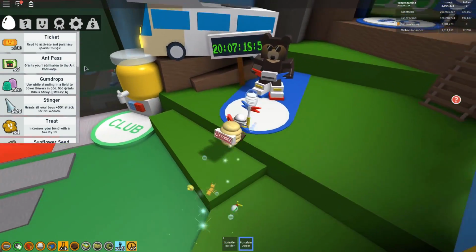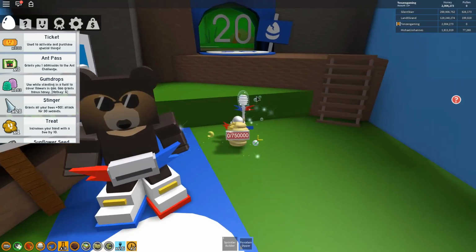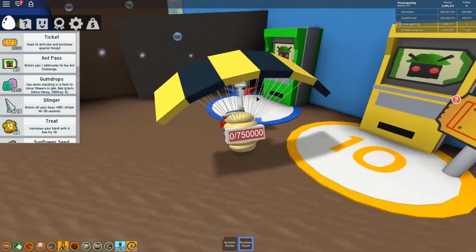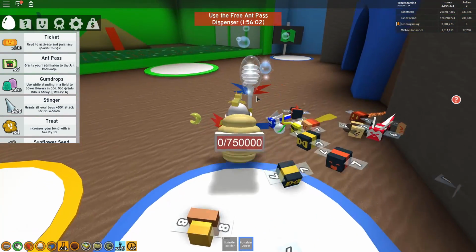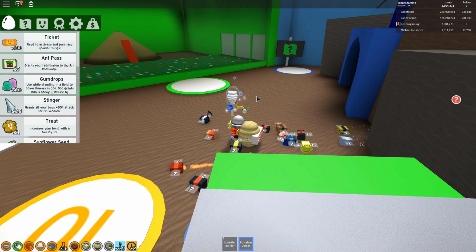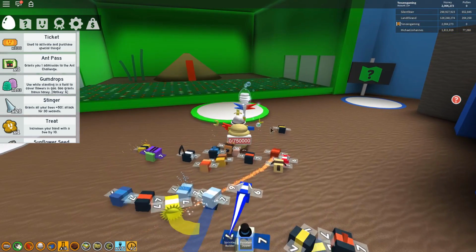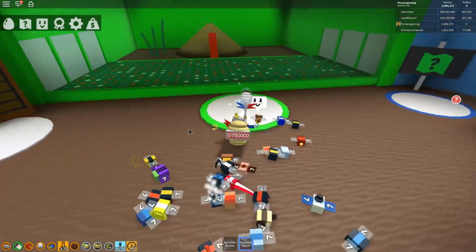Now, you can collect the ant passes, I think, every 15 minutes. Or is it every half an hour up to 10? Oh, so it's every 2 hours up to 10. So if you log on and you're not going to do it, just get the ant pass anyways, just so that you always have extra. And yeah, we're going to see if we can do this one more time.